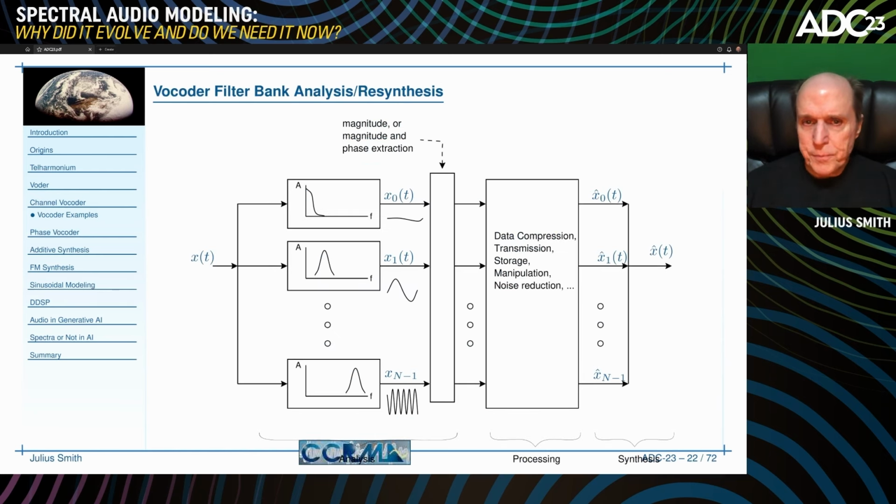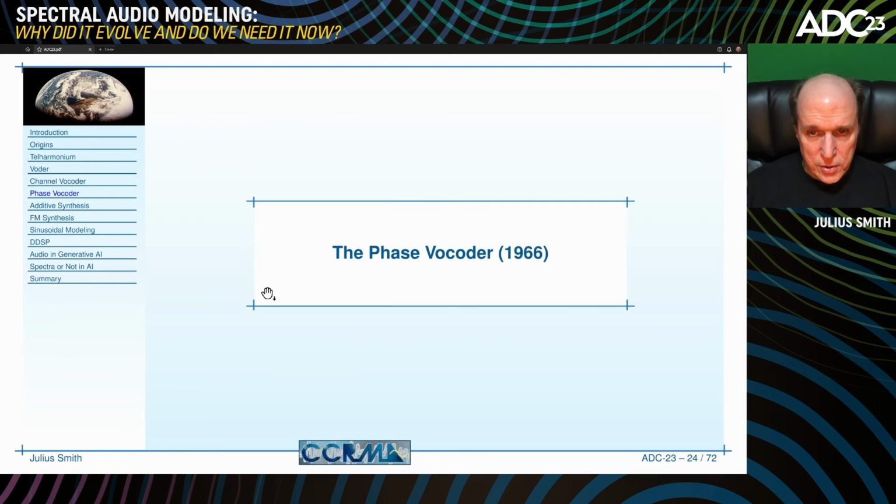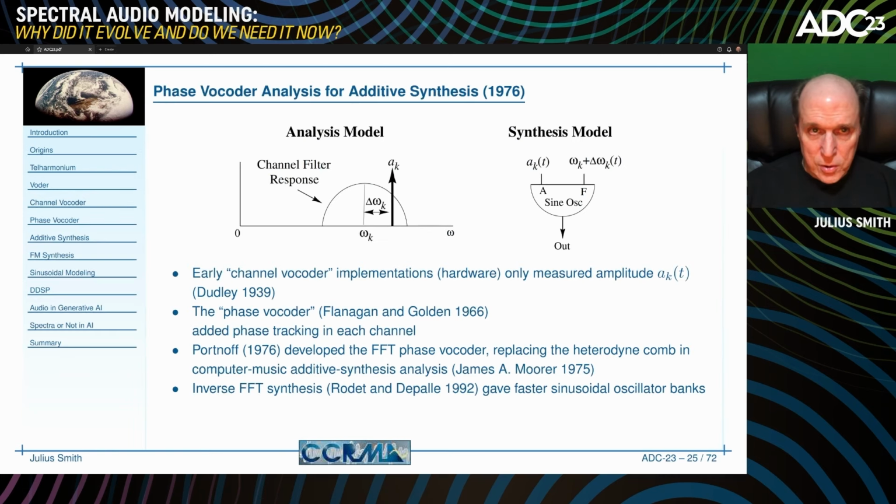So here's a diagram of the vocoder filter bank, and that's the analysis, and then you can compress it and transmit it. Get many more phone conversations on the wires. This was Homer Dudley's vision, probably a factor of 100 easily, and reconstruct on the receiver side. So I've got some good sound examples here from some nice software for the vocoder that we've been using, and there are a lot of classic effects here. You can hear them. You'll recognize them if you want to listen to all that.